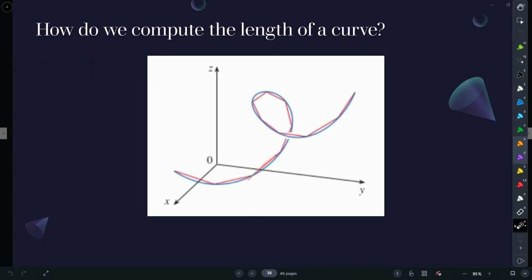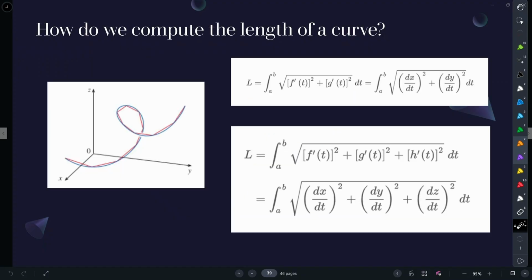What happens to one of these lengths as the length of the subinterval goes to 0 is that I get the tangent vector at a point. So at the end of the day, when I do a limit to compute this length, I'm doing an integral over the lengths of tangent vectors. Okay? And we know how to compute a tangent vector. I think you have seen already in calculus 2, perhaps, that the arc length for a curve in the plane is given by a formula like this.